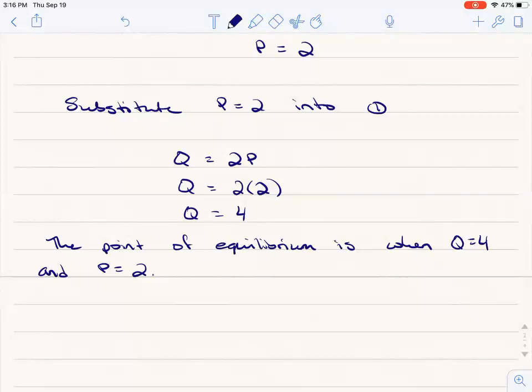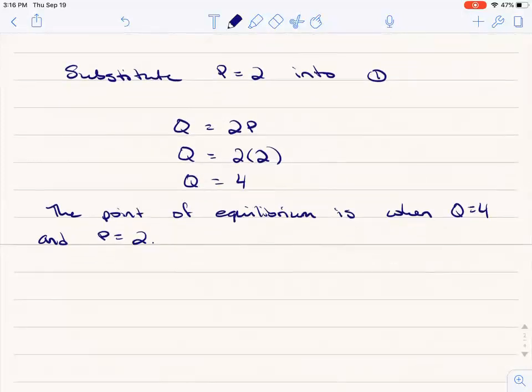Any questions about that one? No. So it's just what we were doing before, right? Solving systems of equations, a little bit easier than what we were doing though, because usually they're already set out like Q equals this and Q equals this, or P equals this, doesn't matter. All right. Any questions? Moving on.